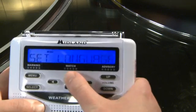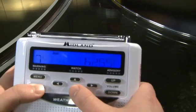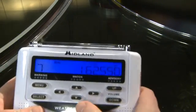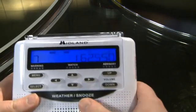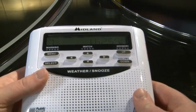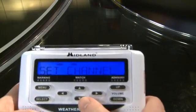When you hit Menu, you can go up further, and you'll want to go eventually to Set Channel. When you hit Select there, there are different channels here that are active in the area. Seven is the channel here for the Fort Wayne area, and you can hear the weather alert sound coming through — this is the automated tech sound. So we know that that is set, and we'll hit Select.